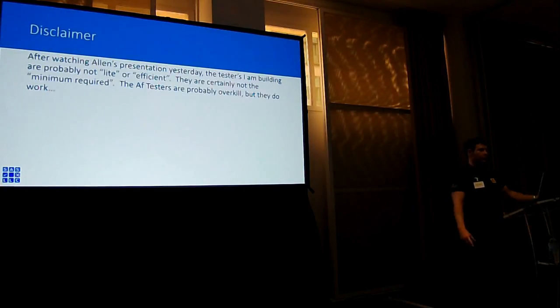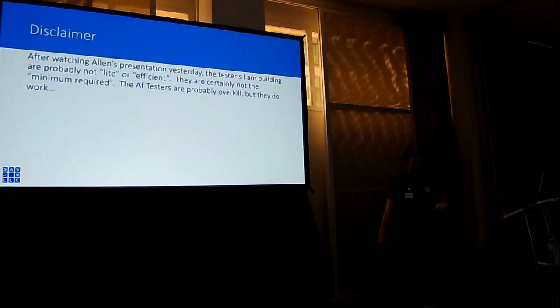All right, so I watched Alan's presentation yesterday, and it made me think that there's probably a better way to do what I'm doing, but it works. Alan's presentation was about doing the bare minimum to do what you need to do. I took the other path, and I said just get it working, and then worry about optimization. So if I put this on GitHub, maybe we can find a better way to do what I'm doing, make it a little bit better. That's how it works out.